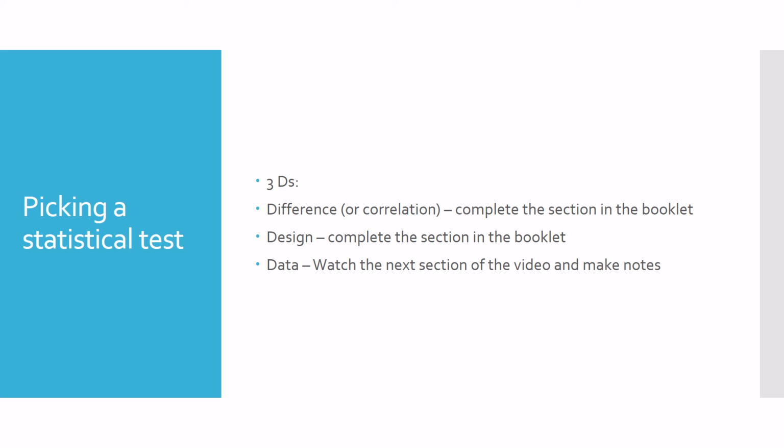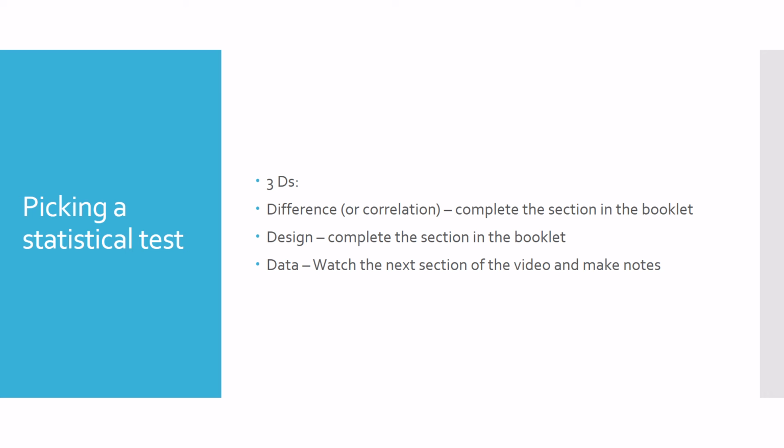And you could be asked the question either the experimenters use Spearman's Rho, explain why they use Spearman's Rho, and you would talk about the 3 Ds, or it would say identify the statistical test that you would use and explain why you would use it. And that would usually be 4 marks, 1 for the statistical test and 3 for the 3 Ds. Although it could be smaller, they might not want all of the 3 Ds.